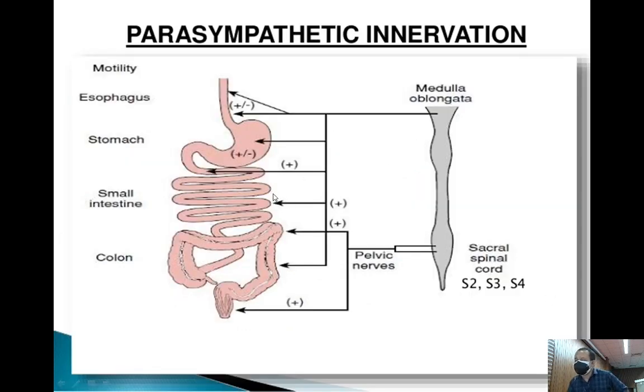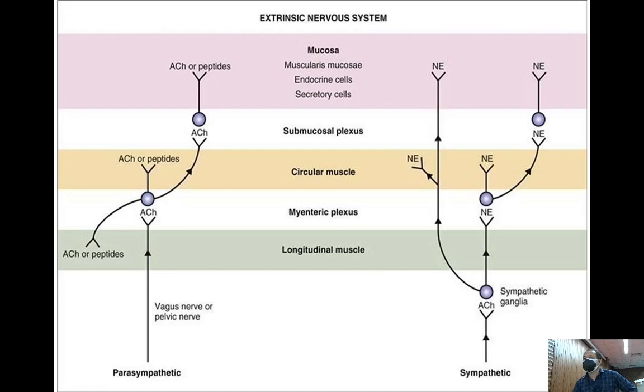This is the parasympathetic, which is a craniosacral outflow. The cranial outflow is basically made up of cranial nerves, dominantly the facial nerve, glossopharyngeal and vagus, and of course the sacral outflow is made up of the pelvic nerves. So anyway, this is again a summarization of the control of the different layers of the gastrointestinal tract by the extrinsic nervous system, and how they impact the intrinsic nervous system as well. There is a connection with the intrinsic nervous system.